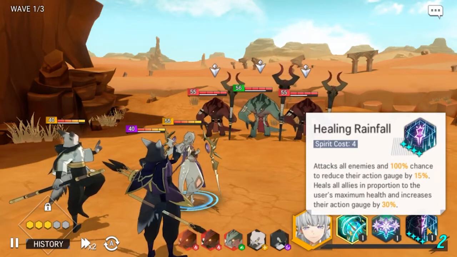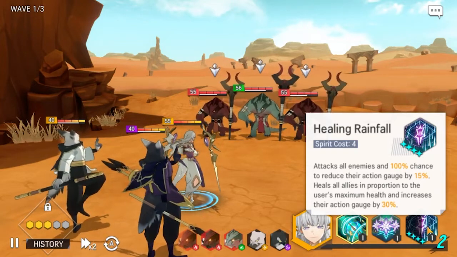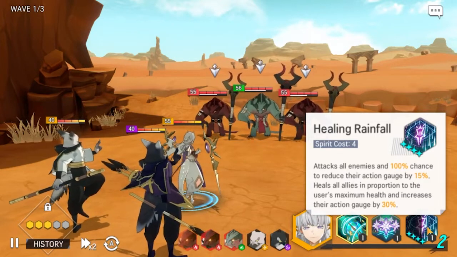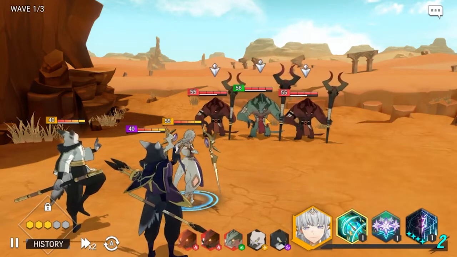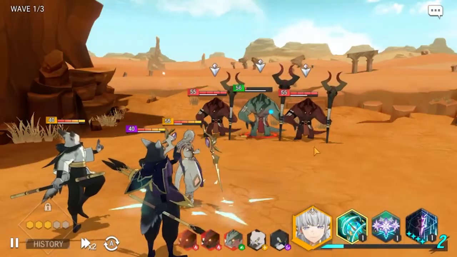Healing Rainfall. Okay, so she is most definitely a cleric in this. Attacks all enemies and 100% chance to reduce their action gauge by 15%. Heals all allies in proportion to the user's maximum health and increases their... Jeez. Reduces all enemies' action gauges, boosts all of yours, and heals everyone. That is quite handy. Don't really need to do this yet, so we will attack. Oh, and she's fancy looking.